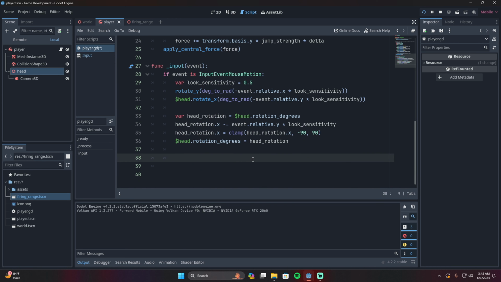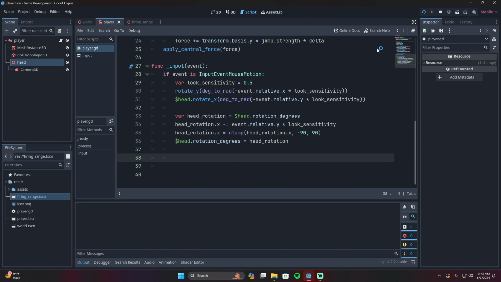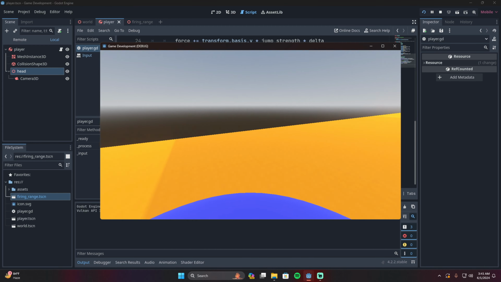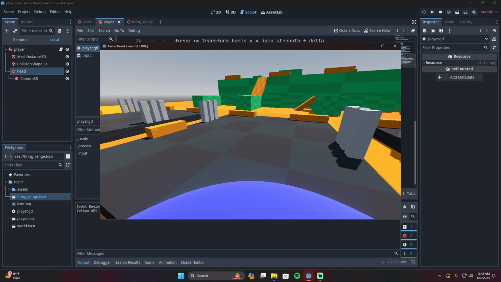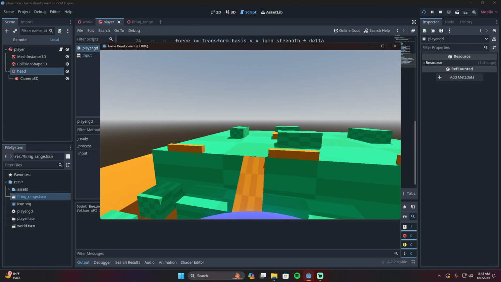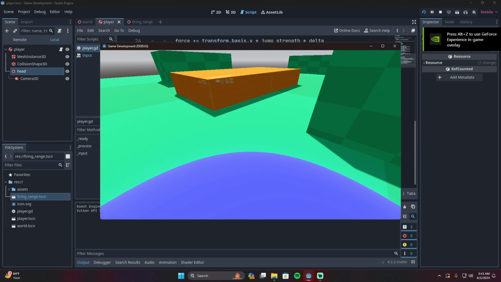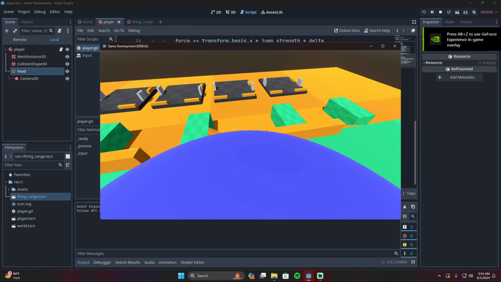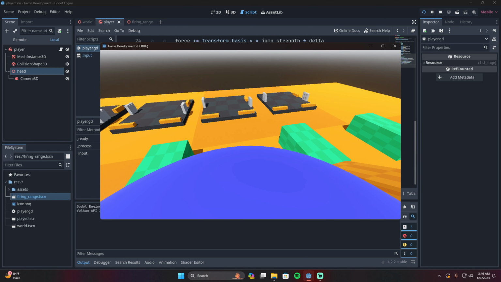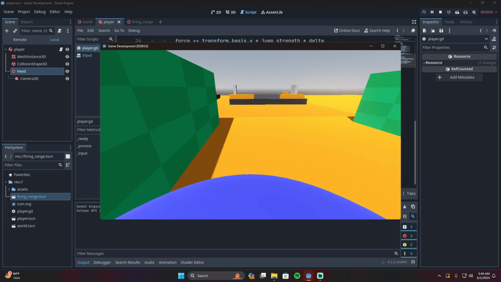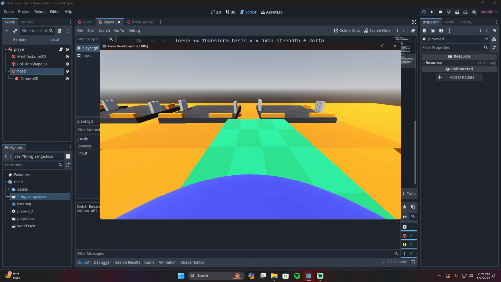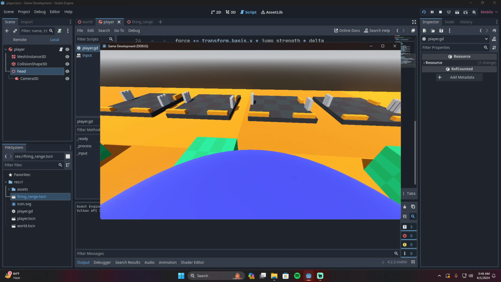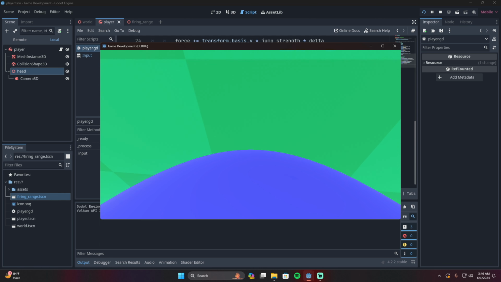But in the next episode, I'm going to implement the mobile inputs because I'm making a mobile game rather than a PC game. So the making of the movement in the PC, which is the keyboard and the mouse, is just to get things started.